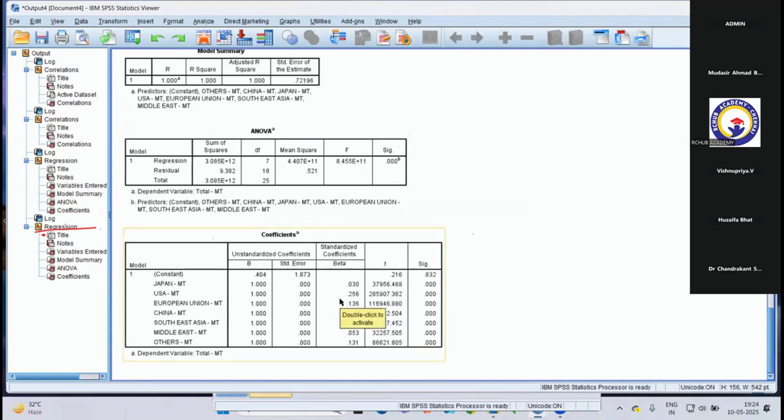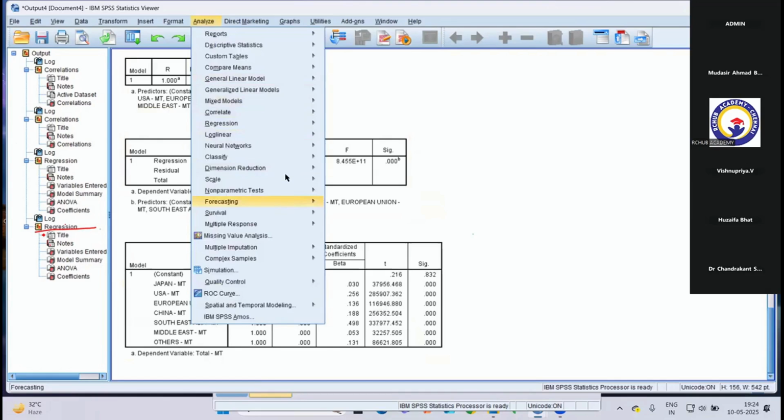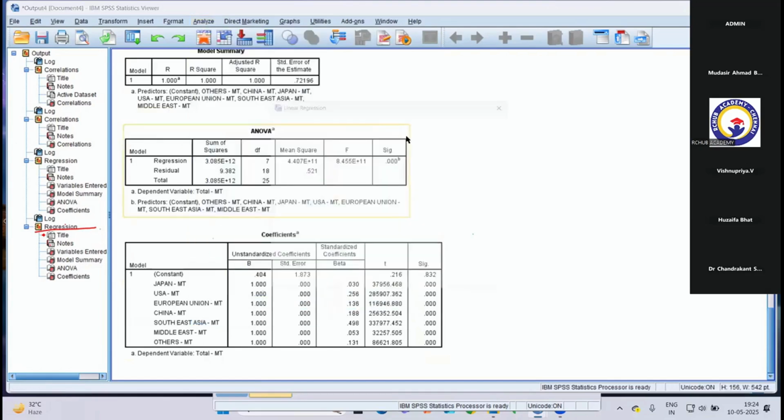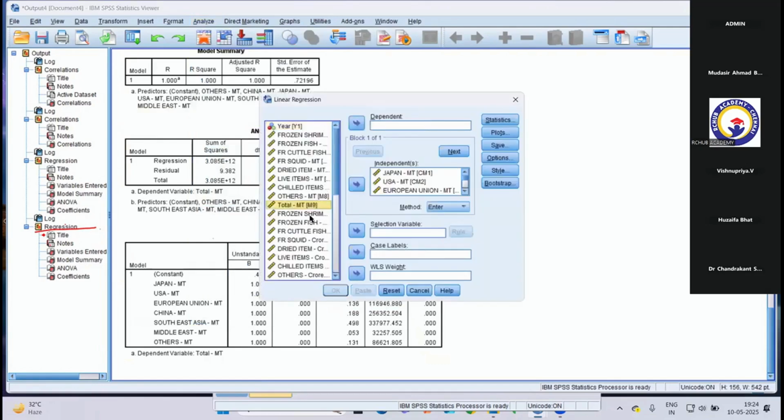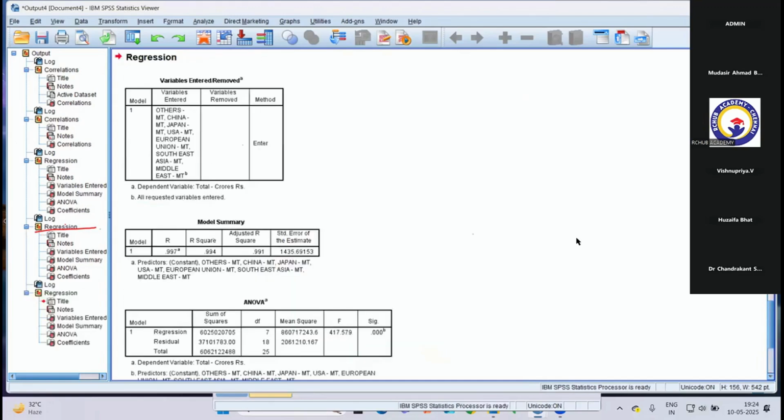Super. Actually, the output should not be like this, so let me put it in crore rupees. Great.